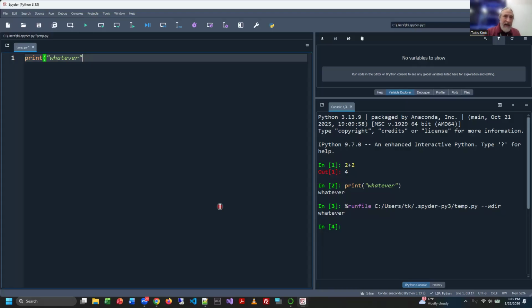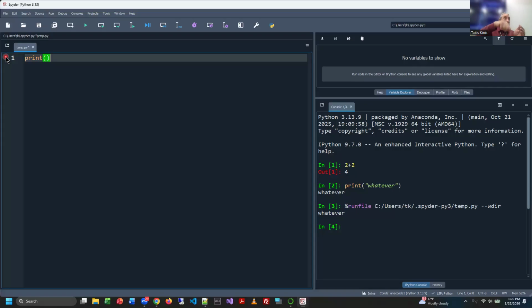If it doesn't run correctly, and I'm going to break my code, so I'm getting rid of the closing parenthesis. You guys notice, as soon as I have an error, I get a big red mark in the sidebar, right? And then I also get an underline, and if I hover over it, notice it tells me what's wrong. It says, quote, open parenthesis was never closed. So it's trying to tell me what's wrong. Really what this is telling me is there's a syntax error, right? I'm not properly forming my code. The print command basically operates like this: print, all lowercase letters, and a set of parentheses.